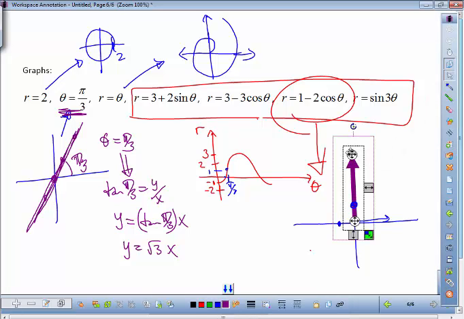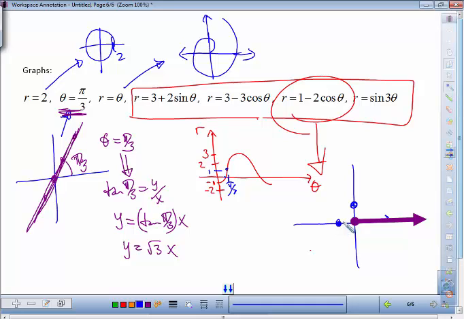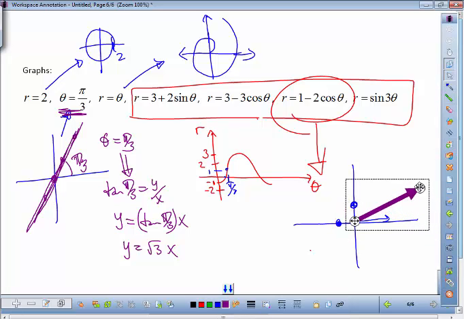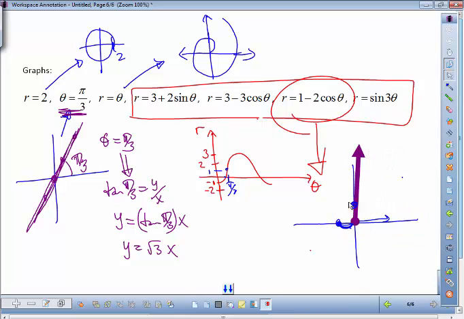Yeah, so this is 0, but remember, since it's negative 1, I'm going in the opposite direction. So this is my first point right here. And then what's happening is that it'll be negative, and at some point over here, I'm going to shrink down to 0. So it's going to go over here, and then it's going to be positive. It's going to go until I get to this point 1.